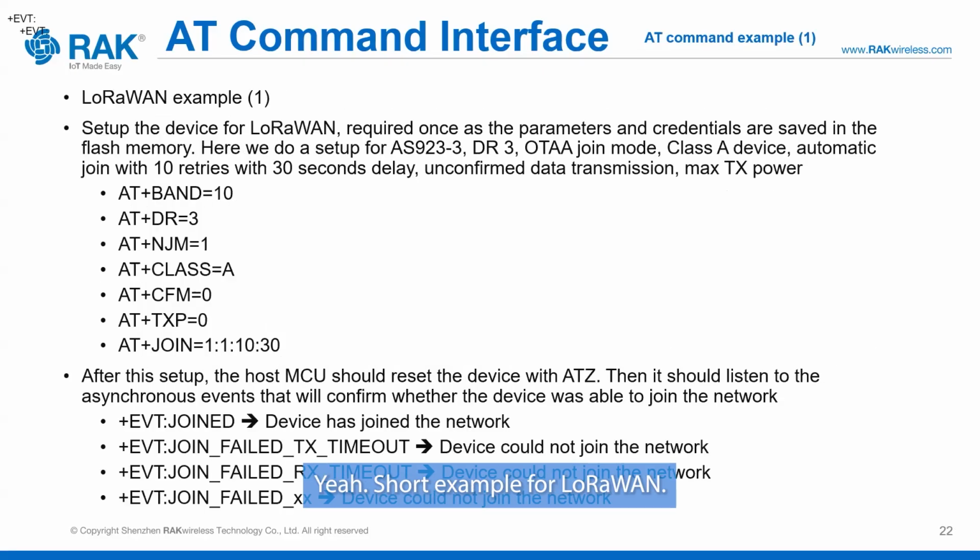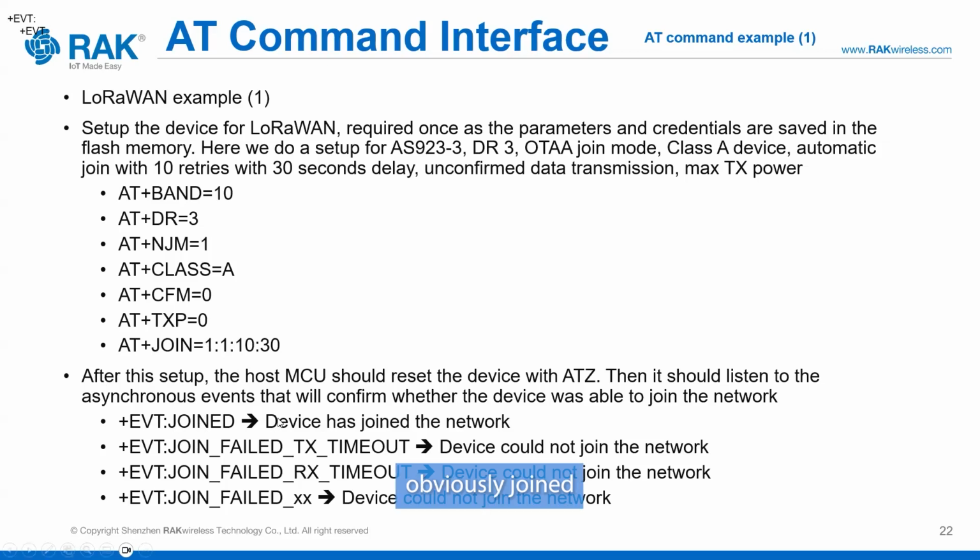Yeah, short example for LoRaWAN. So here I set up the device for AS923-3, data rate 3, and so on, with a few commands. The last command, AT+JOIN, is used to connect to a LoRaWAN server. Once this command is sent, the WisDuo module will respond with an asynchronous event. So after I give this command, AT+JOIN, to the WisDuo module, it will respond with OK. But in that case, it doesn't mean it has already joined the network. The host microcontroller has to wait for the asynchronous event, which will actually tell whether the join to the LoRaWAN server was successful or not.